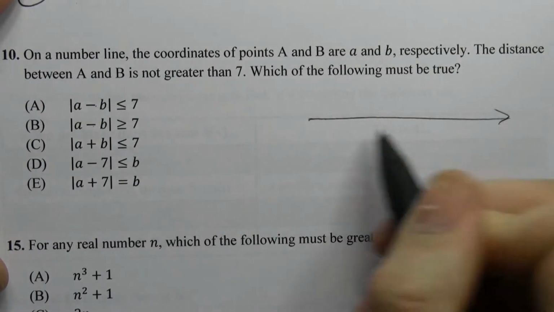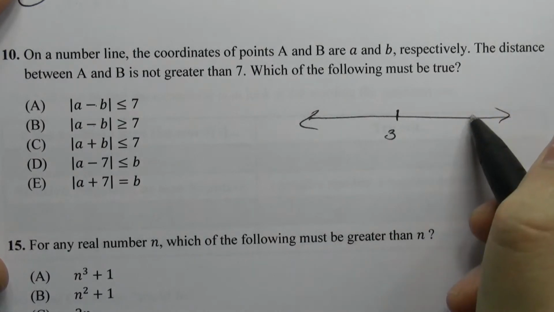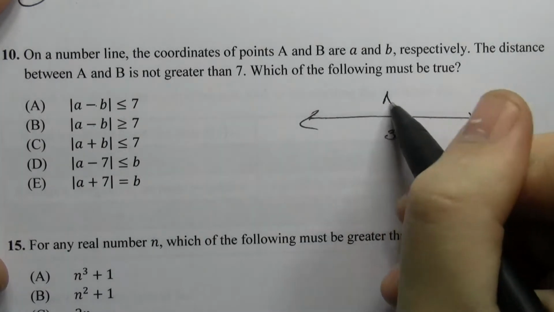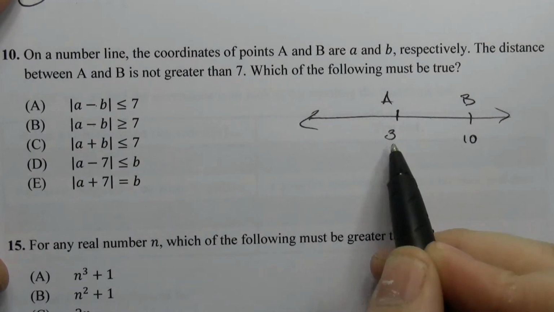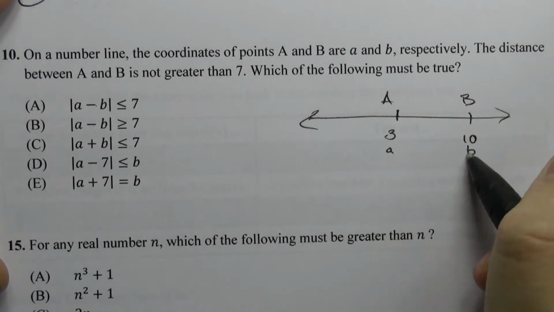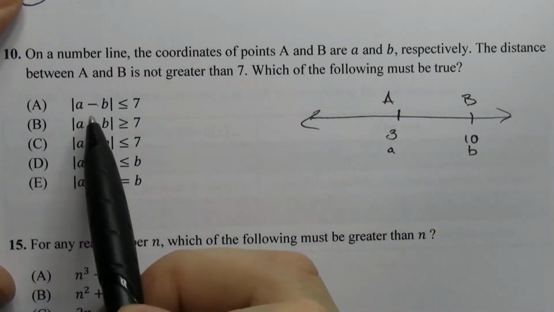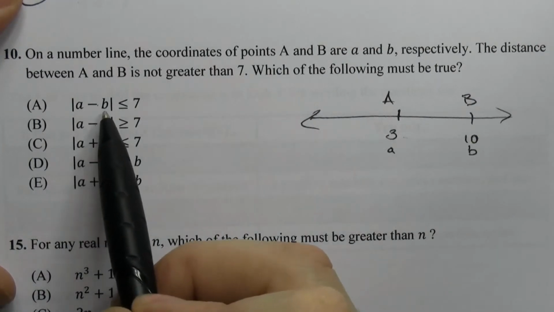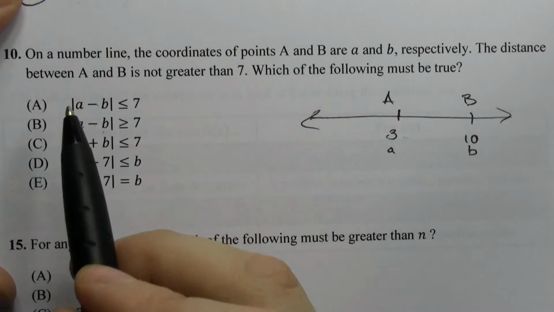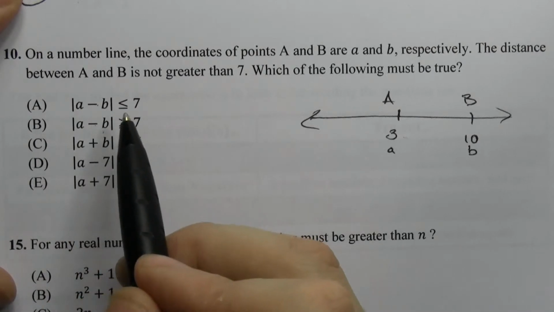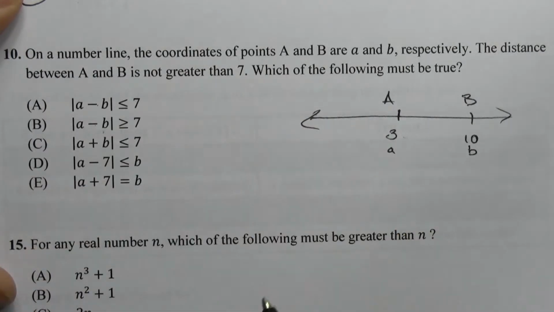So let's just pick, on a number line, 2 points that are less than 7 apart, right? So let's try like 3 and 10, right? A and B, right? Fine. So lowercase a is 3, lowercase b is 10, right? Good. So let's just try it out, right? Let's see if it's true. In this case, 3 and 10: the absolute value of 3 minus 10 is -7, absolute value of that is 7. 7 is less than or equal to 7, that is true. So we're not going to do anything with it.